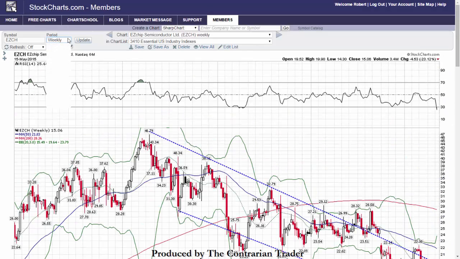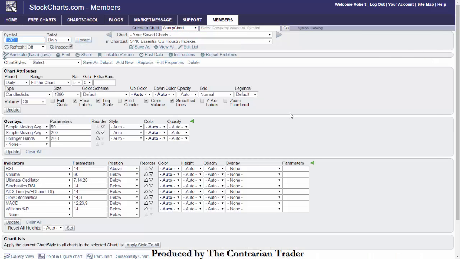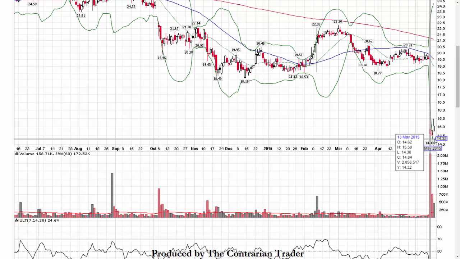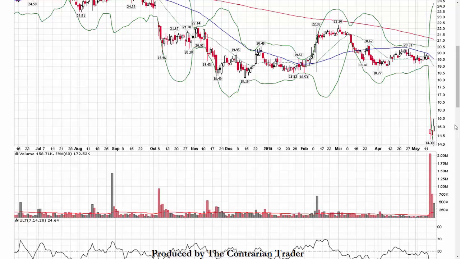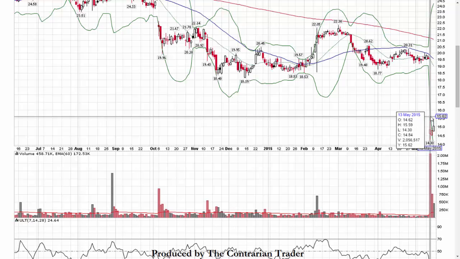Let's go to the daily chart. Again, no need to be sitting in front of your computer. Set your computer up to buy shares. In this case, you could have used 1430 to 1433 and sold at 1550 because it acted as resistance here.